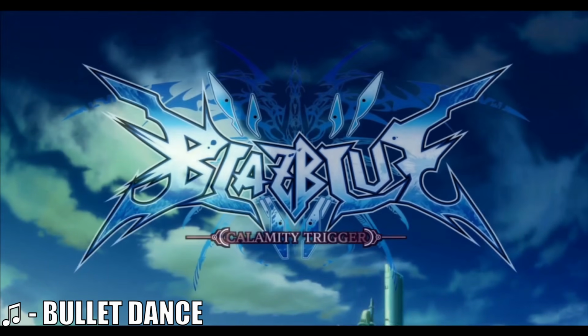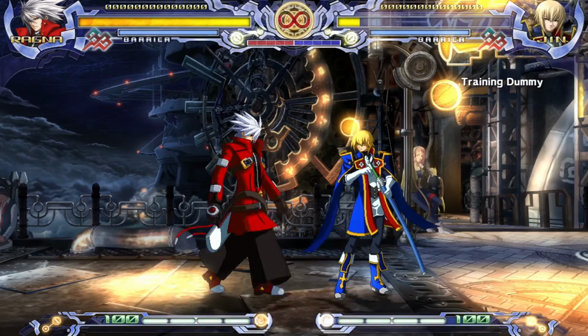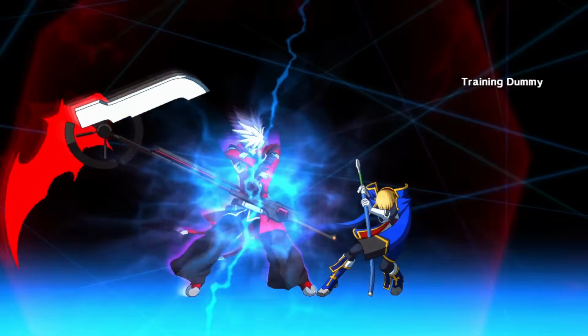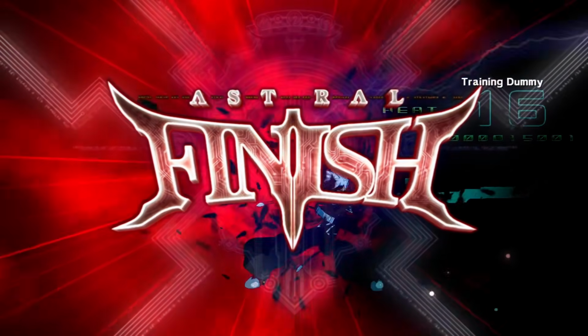Moving on to Arc Sys' next big IP, BlazBlue, Astral finishes were kind of terrible in Calamity Trigger. You had to be in the last round of the game in order to even gain access to them, and most of them were way too slow to combo into. On top of that, a lot of them had really weird inputs.